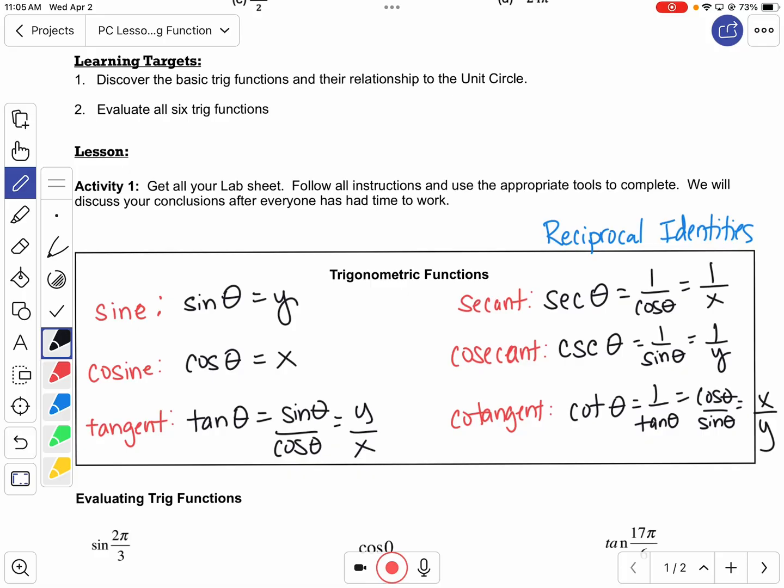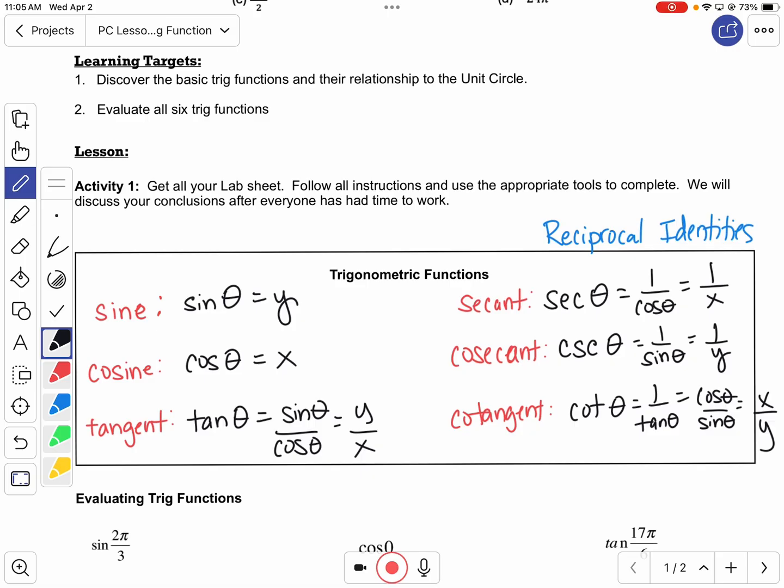So the only new part I'm adding today are the definitions of these functions. Okay? We're still going to move around the unit circle. We're still going to find the ordered pair. But then we're going to pick the right piece. We're going to pick the x. We're going to pick the y. Or we're going to take the y divided by the x. Or we're going to take the reciprocal of the x. Okay? So the only thing we're adding today is to know which coordinate to pick or how to do a relationship. All right? That's it. It's the only new piece today.